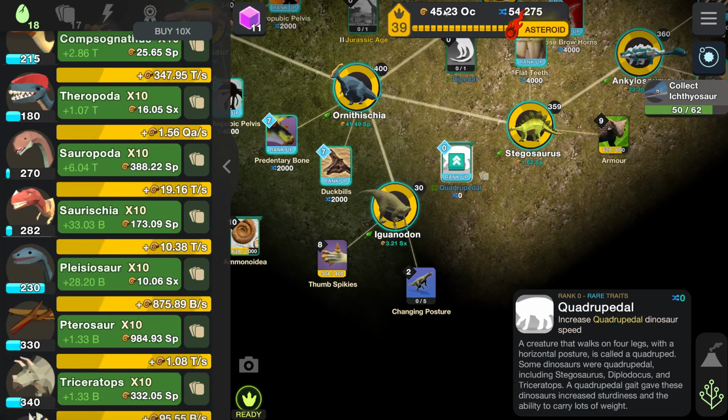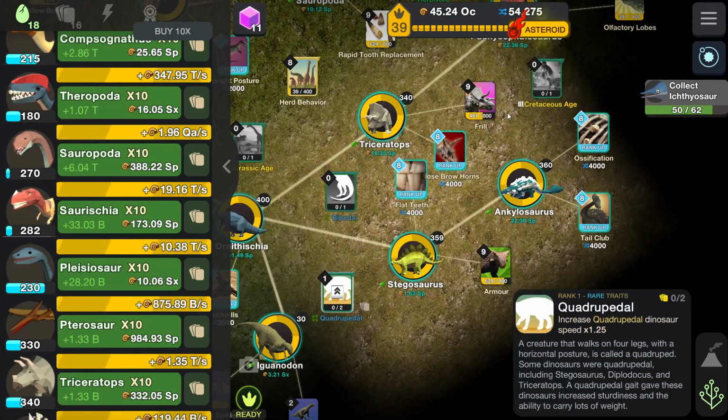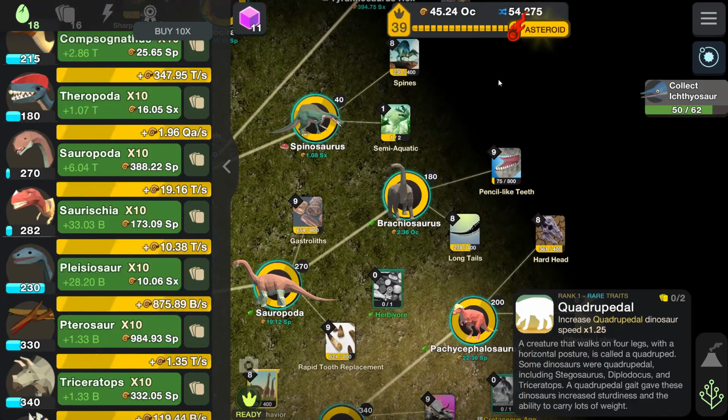So, that should actually be a pretty good one. We have quite a lot of quadrupedal dinosaurs knocking around. I think that's it for upgrades that I want to do right this second.